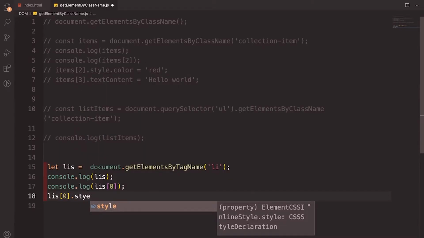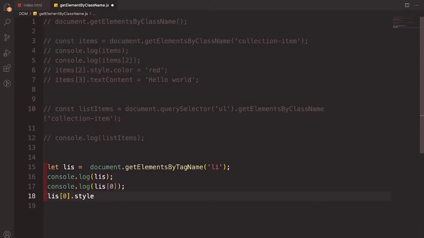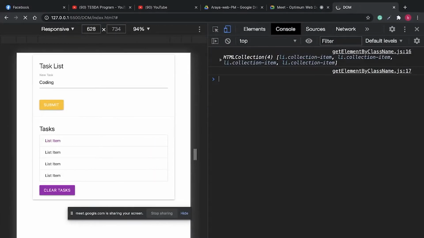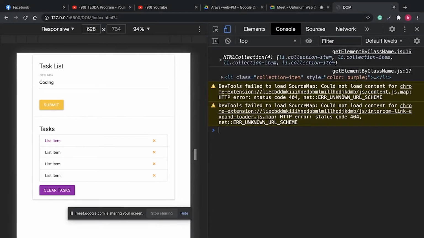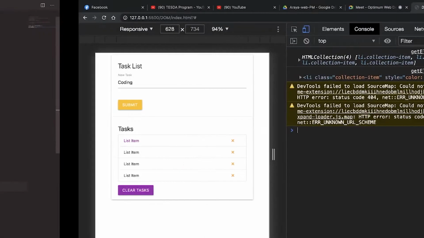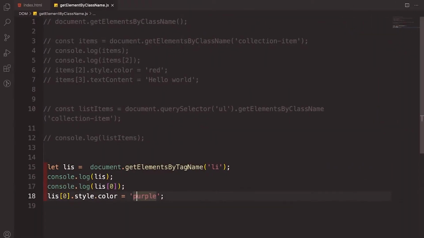You can change this one, style, that, color, and then is equal to, let's say, purple. Oops. Yeah, it's a semicolon. Alright? So basically, we can able to change the color.